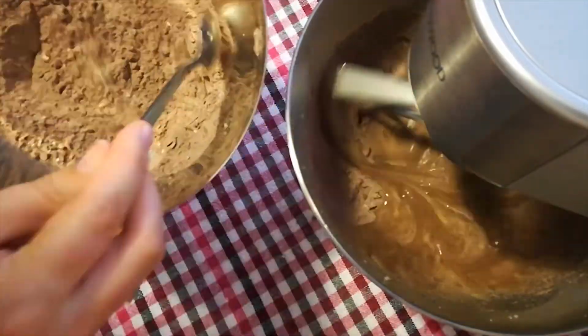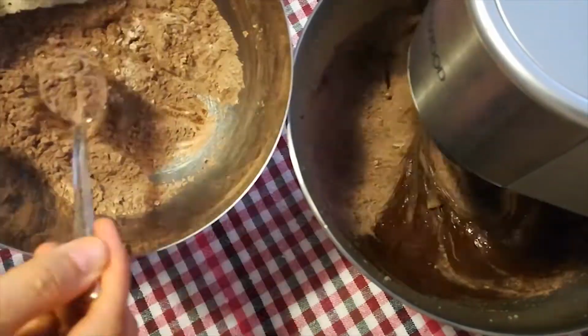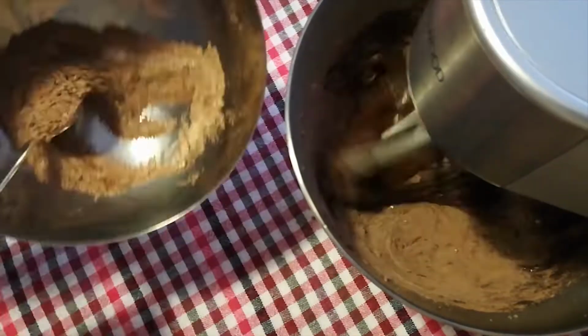Now you can gradually add the flour into the dough. Gotta love that silky chocolate dough. I really have to stop myself from eating the dough though.